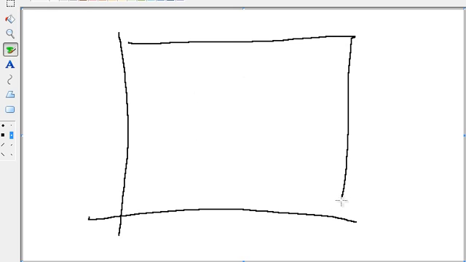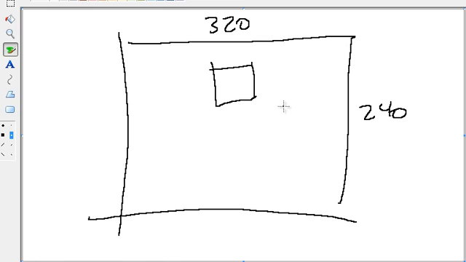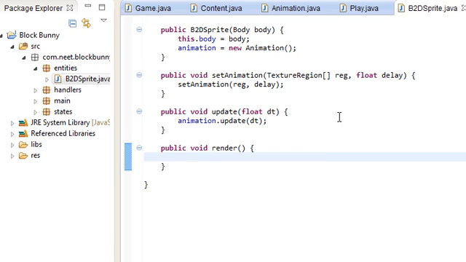Now remember when I was telling you all about Box2D units? Let's say our game looked like this, and let's say here's our camera, 320 by 240, and if I had a sprite that was over here, with Box2D, remember you needed to scale down to Box2D units, which was meters, and the way that I did it was I scaled everything down by 100, so Box2D world would be down here. This would be 3.2 and 2.4. And the corresponding box would be like right here. So when I create a game object, I'm actually creating a Box2D object that's 100 times smaller down here. So whenever I want to render something from the Box2D object, I need to rescale it back up to the game size. So in this case, I'm going to need to multiply by the pixels per meter.